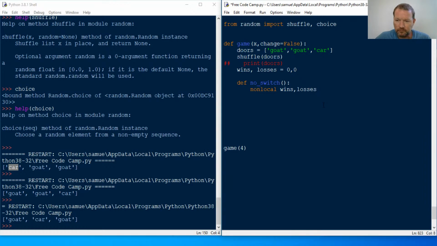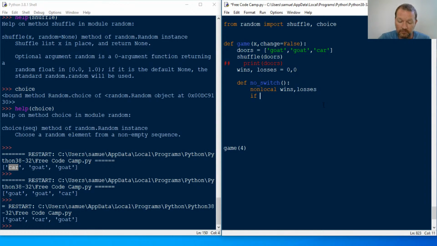Okay, and now when we get down into the actual game, this is where it gets fun. So no switch is we're gonna pick a door. If the choice is the car, you straight up win. If you don't, but the fun part to laying out this logic is for the switch.